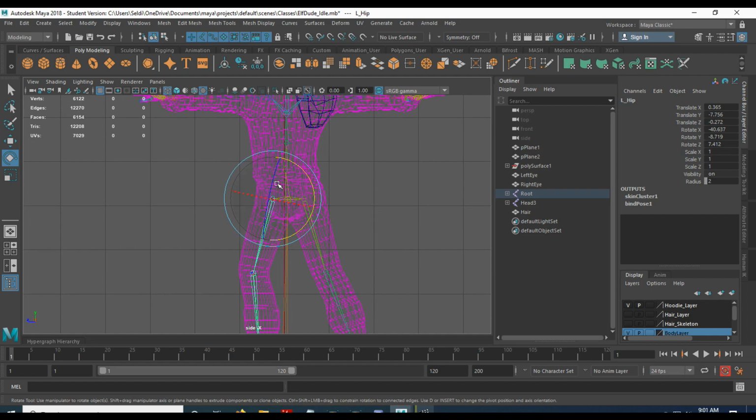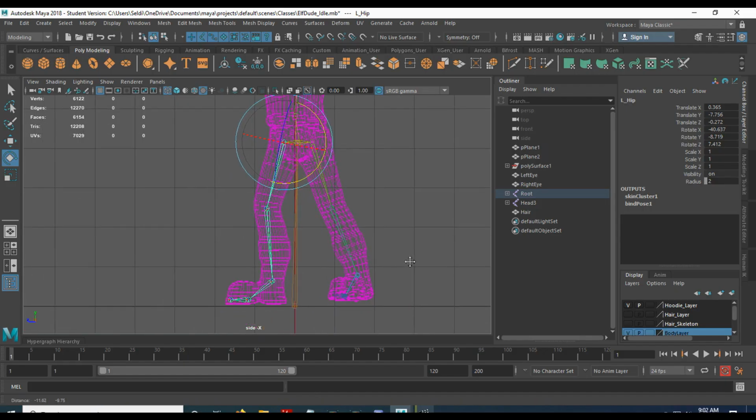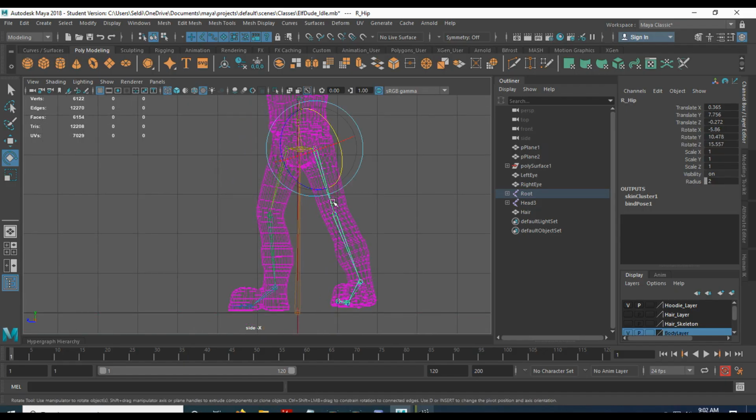Now you could tilt him back, but if you look at the video here of my position, my hips look like they're pretty much parallel, right? They're horizontal. I'm not really tilted forward or back. They're nice and even, and my weight is distributed. So I'm actually leaning onto the back foot a little bit, but I tend to take a divided, pretty even stance. So what I'm going to do with this guy is kind of the same thing.